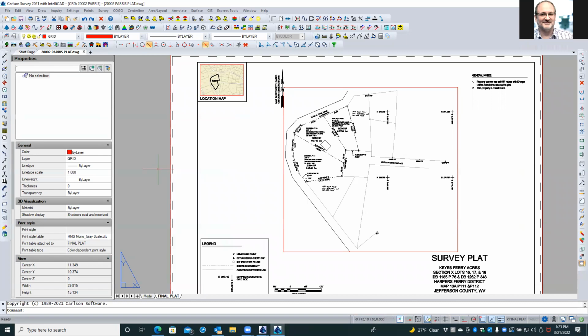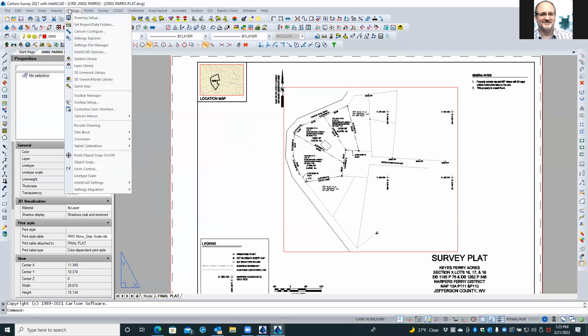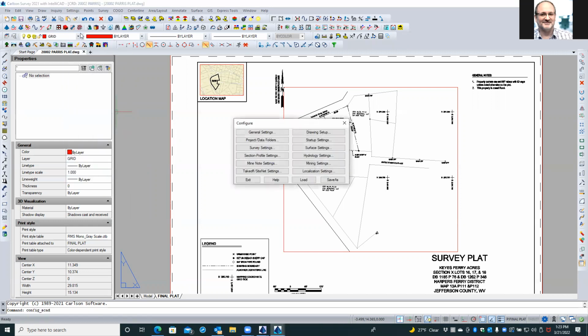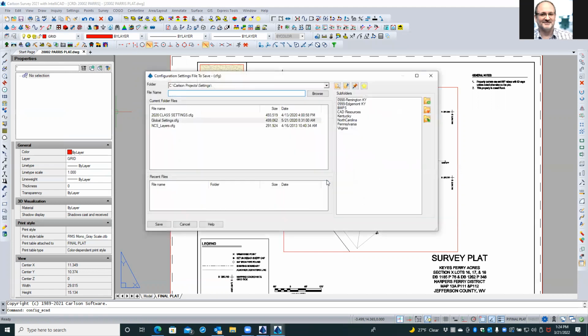So while you're here now, to transfer your Carlson settings, go up to the settings menu and choose Carlson configure. And now right there, just hit save as and put that anywhere you want to put it, even on the desktop or wherever you want to, someplace where you can find it again.